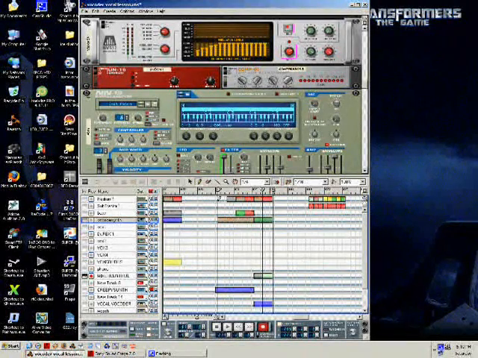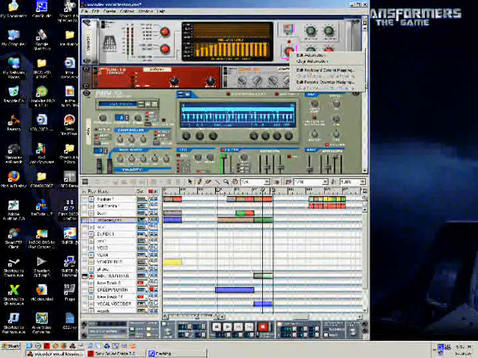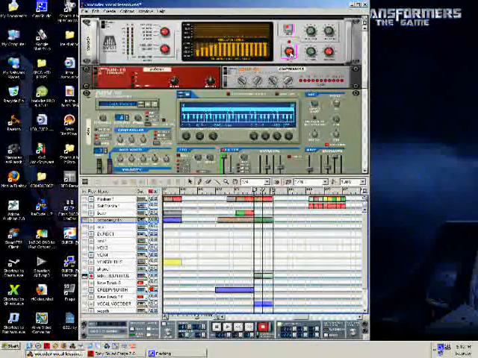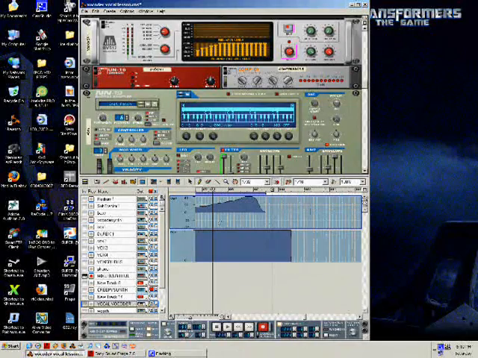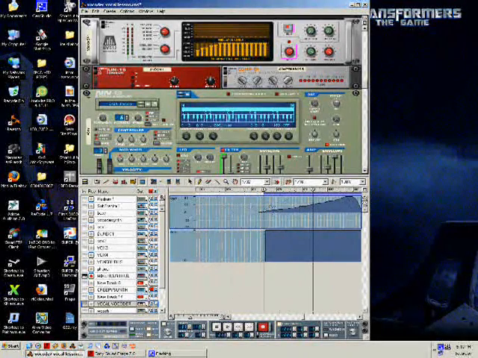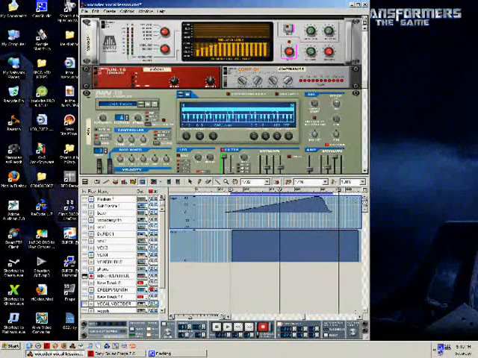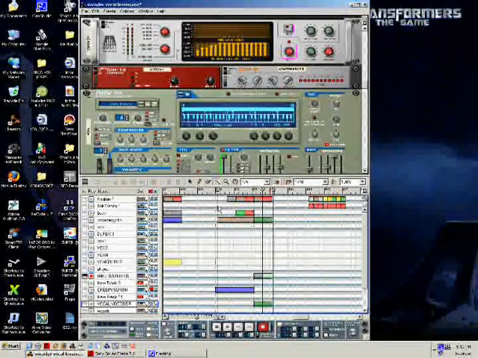And also during that little break towards the end there, I did some automation on the shift knob on the vocoder. If we go to that area where it's controlled and right click on the shift, you can see where I came up with the shift knob, and you can clean that up like we talked about before. And then I came back down to the middle, to the zero point of the shift knob. We'll go ahead and play that phrase for you again so you can hear all these things working in conjunction with each other.